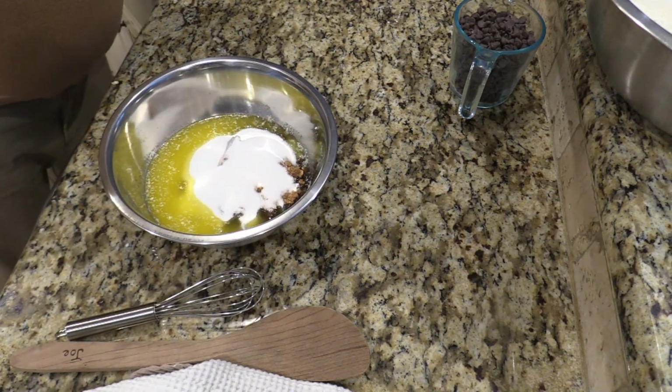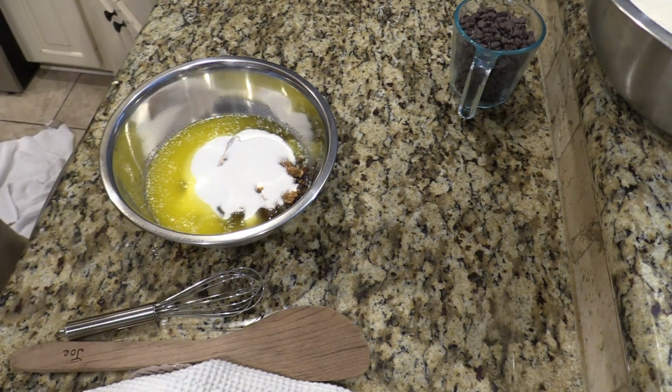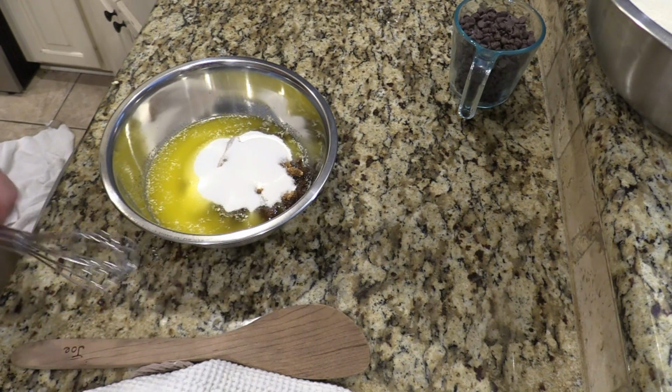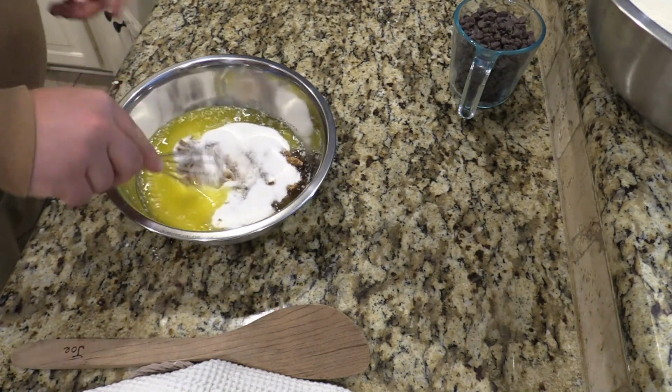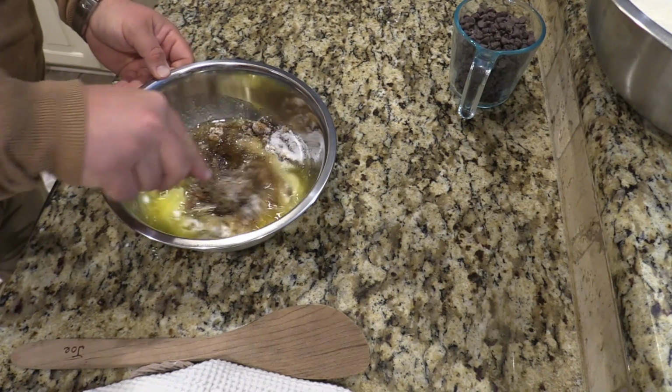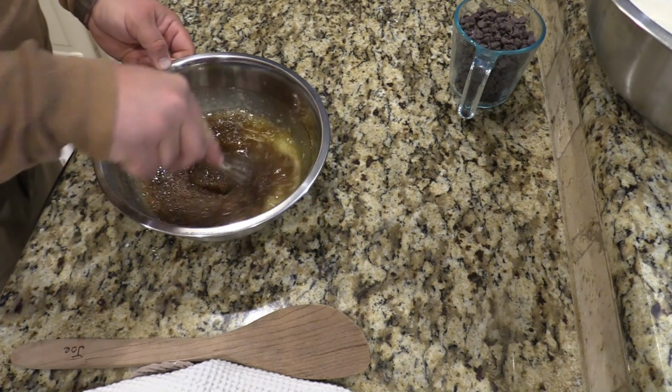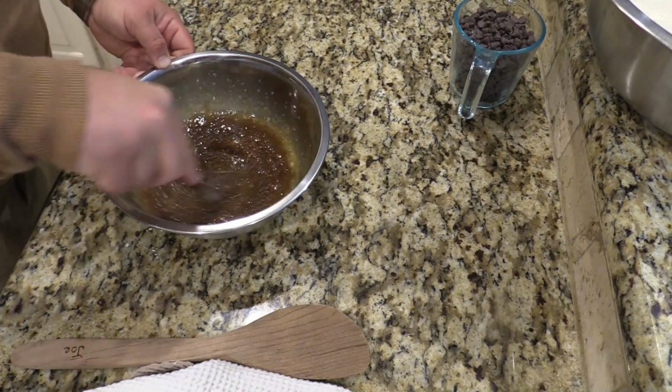Okay, there we go. Then I'm gonna put the brown sugar and the granulated sugar, and now we'll whisk that around for a second. Let's just get this good mixed up, get the lumps kind of out of it. And this butter.